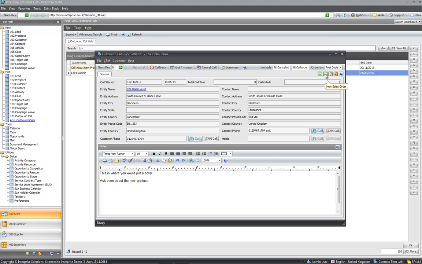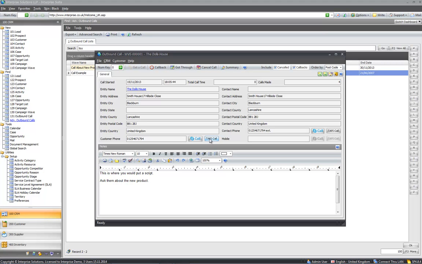I can create a sales order from here, and I can actually create an activity from here as well if I want to. So if this was a callback that was very important because they were very interested or whatever, or there's something definite going on here, then I can create that activity from here, and I can also create an opportunity from here as well. We also have a link to Skype. If you use Skype, you can make the call via Skype if you wanted to, and if you have the Tappy plugin, then obviously you could make this, and you've got a phone system that's Tappy2 compliant.